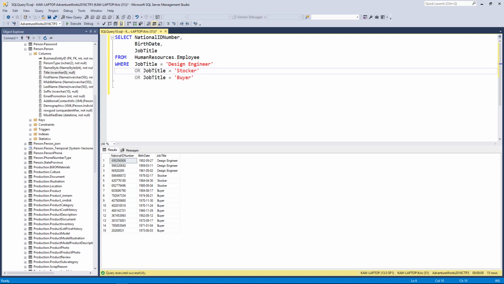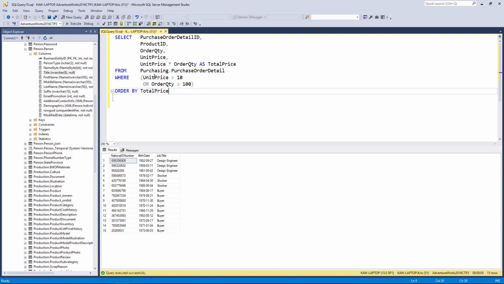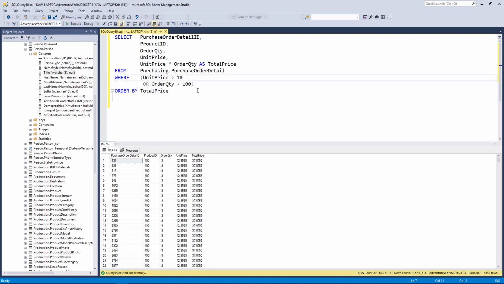So I can show you that with an example where we will use the unit price to find some product that matches a query where the unit price is greater than 10 or the order quantity is greater than 100. You'll see that I use parentheses here to bracket my expression. What I'm telling the computer is to evaluate this entire expression first before it does any other evaluation on the WHERE clause.